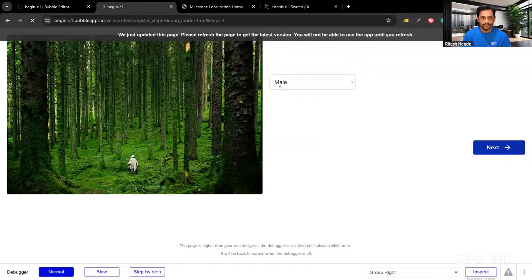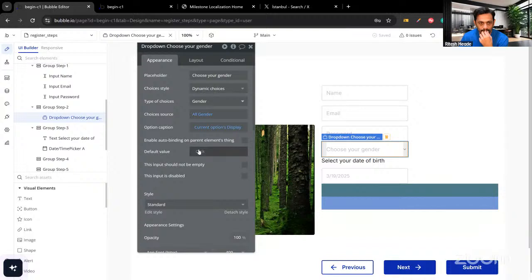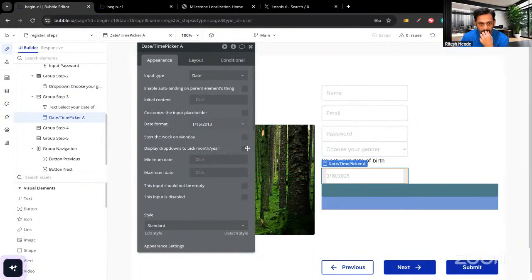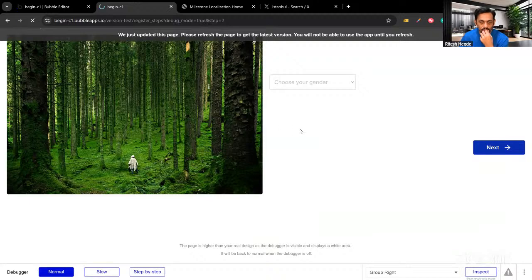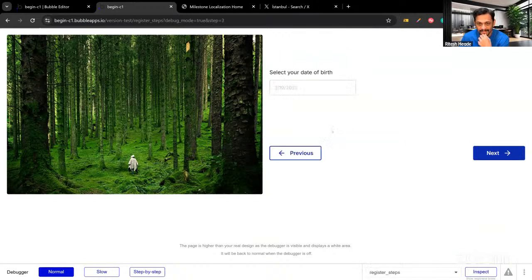So if we go here, now because I'm already logged into the system, step 1 will not be shown. I'll go here, I'll click on next. It will not allow me to go because I've made this mandatory, right? So I'll have to choose one of them, then click on next.